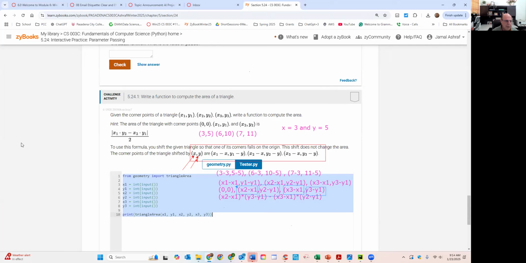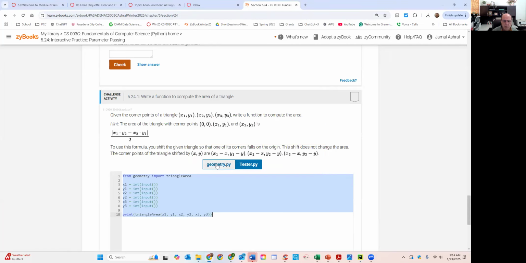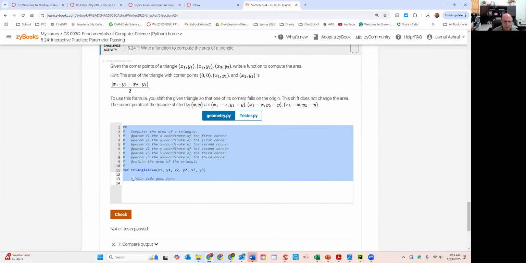I am going to clear these things that I have written in here. I'm going to go to my geometry. And then I'm going to put my code here. I'm going to delete these things over here. And I'm going to have it check for me.